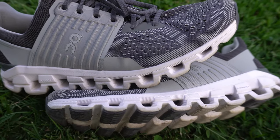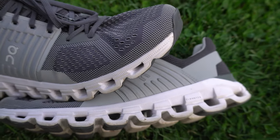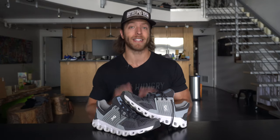Plus, it is fairly breathable throughout the upper, and with how lightweight it is, it's kind of a joy to wear for longer periods, and it never really feels overbearing. But now let's talk about a couple of cons, because I have noticed a few things with the Cloudswift.